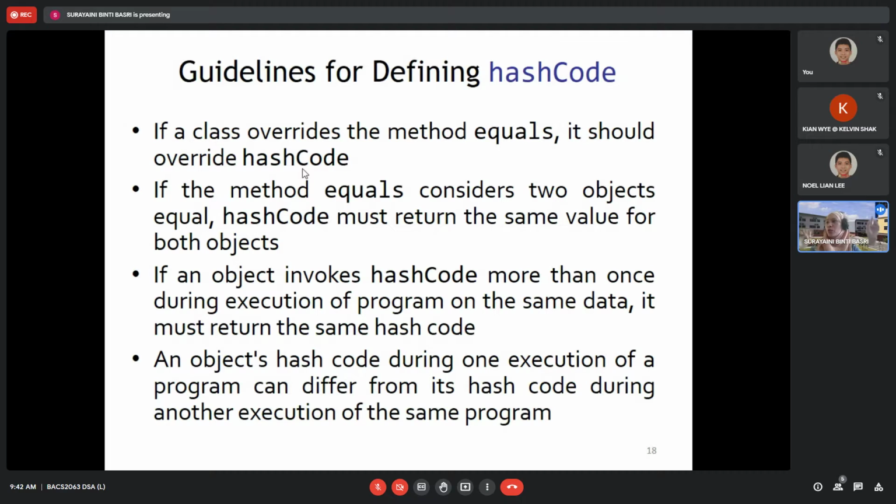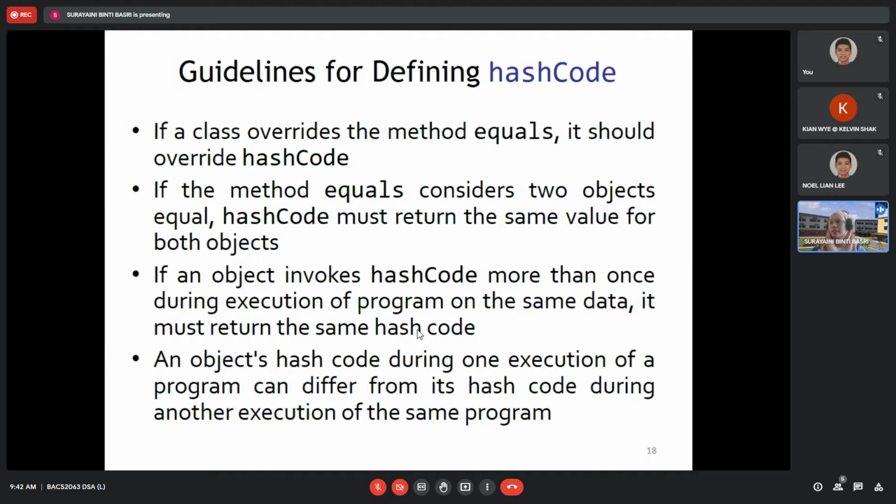If the method equals considers two objects equal, hashCode must return the same value for both objects. If an object invokes hashCode more than once during execution of a program on the same data, it must also return the same hash code.